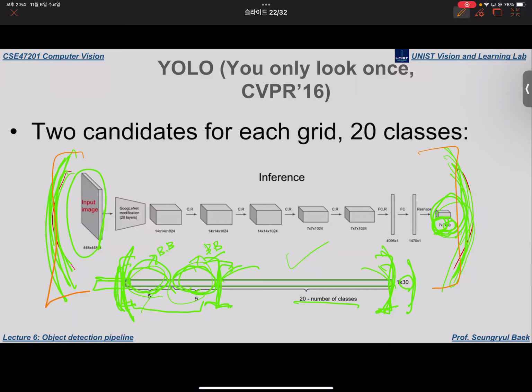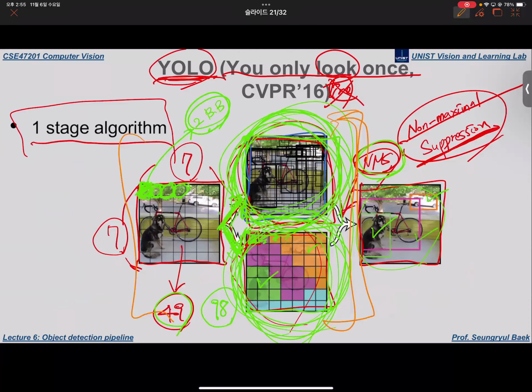Maybe if your application is changed to have a different number of classes, or if you want to change the number of bounding boxes estimated from each grid, then this dimension, the 30, might be changed. You can manipulate that. And if you want to change the grid size to maybe 10 by 10, then that dimension would also be changed. So this dimension could be manipulated by you. This is the first part of the YOLO.